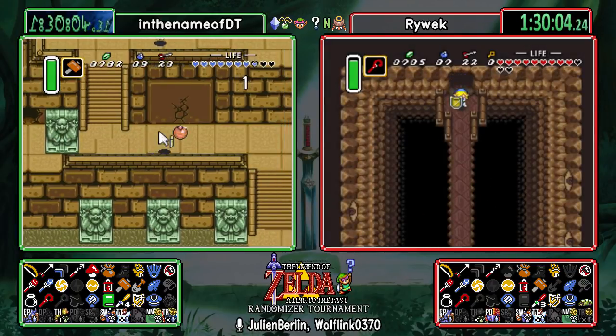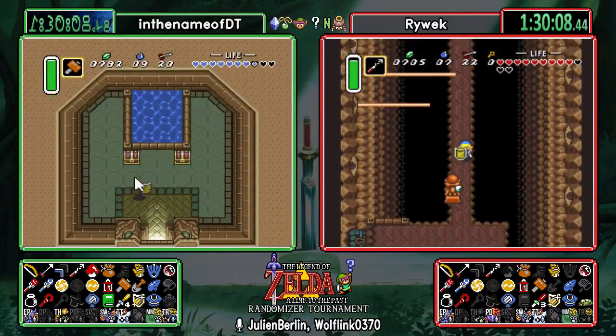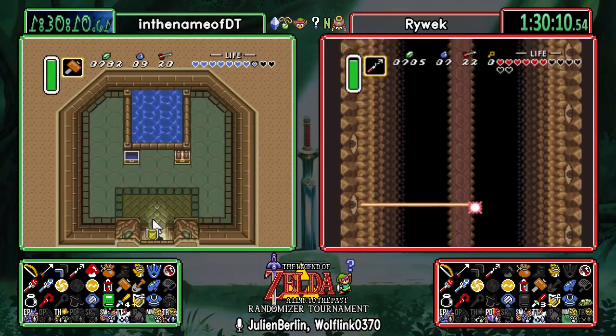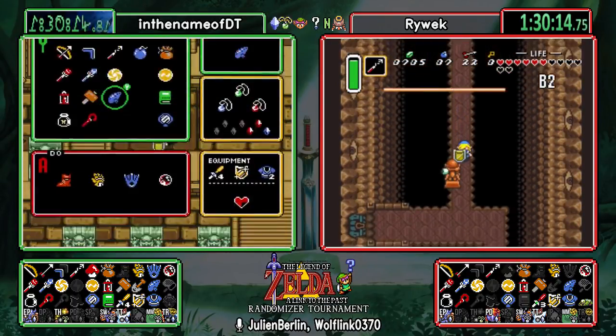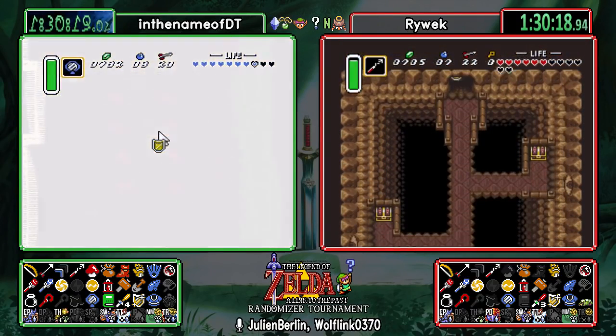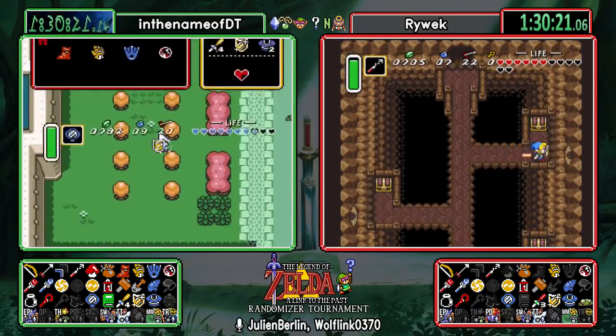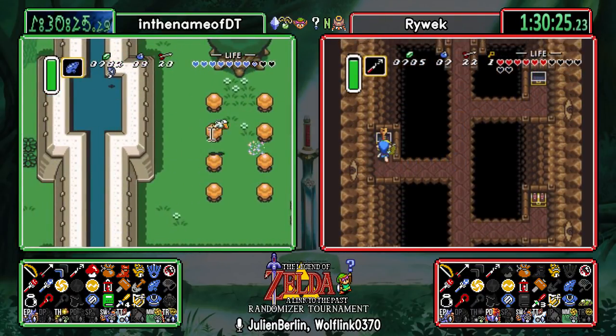That in all dungeons, you really do not want to see an Aga required seed. Rywek just forgot about the check on the checkerboard, and that, I mean, he has to do it anyway, but just the way he did it didn't work out that well in the end. And yeah. DT is in go mode. Yeah, checkerboard of course had our hammer.